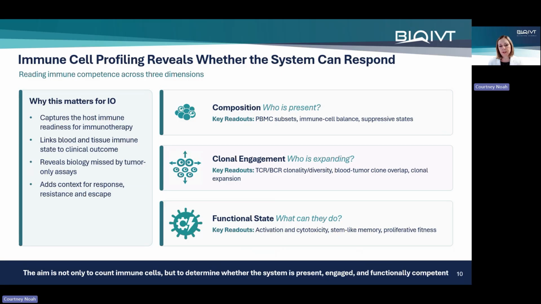One important consideration here is that a response to immunotherapy depends on much more than just the cell count alone. And hopefully I've led you through that. The immune system needs to be present, needs to be engaged, needs to be active. And so we need to better understand its status as it pertains to that. Are we going to get that durable response that's perhaps necessary? So making sure that we're not just focusing on immune enumeration, but really understanding that immune response more holistically and whether or not it can be maintained.